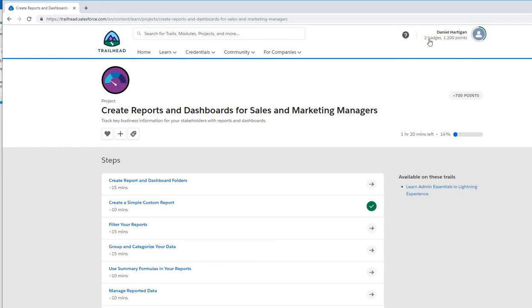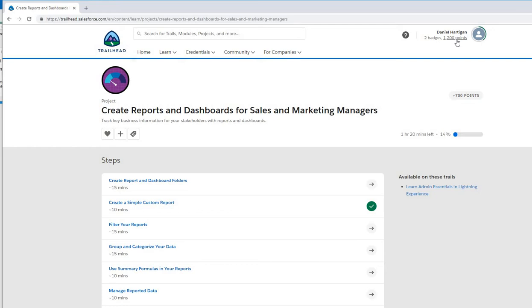You have a name, and here you have how many badges you have. That's basically how many Trailhead modules you've completed, and how many points you've earned. So when you complete Trailhead modules, you earn points, and Trailhead is such a huge training portal with so many training modules. You can basically start off as a first-time user of Salesforce, and just through Trailhead modules, you could become a system architect, like a developer, a coder.